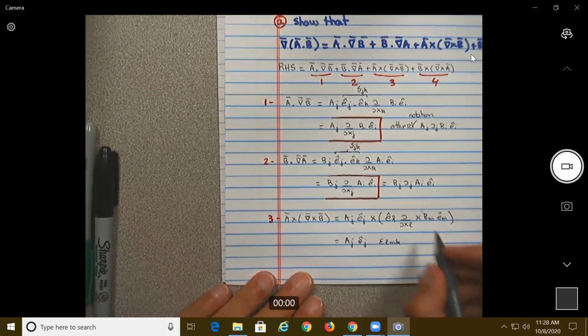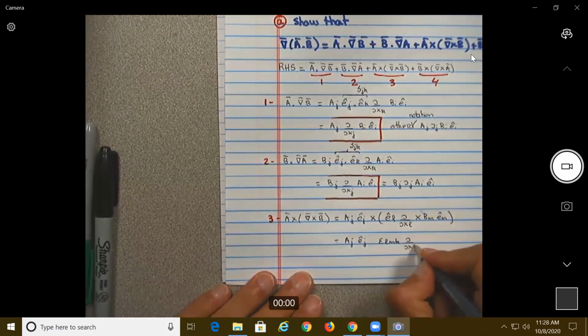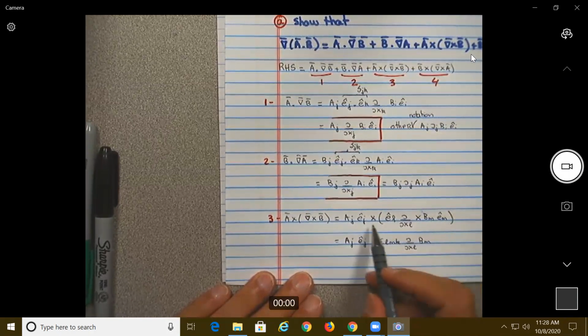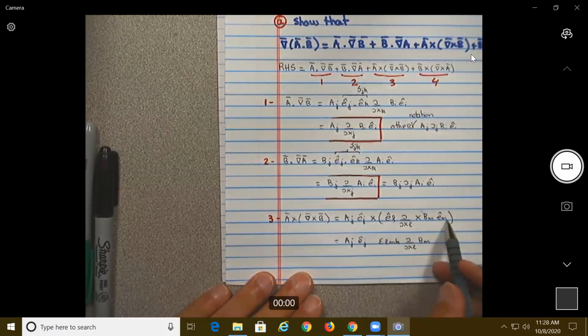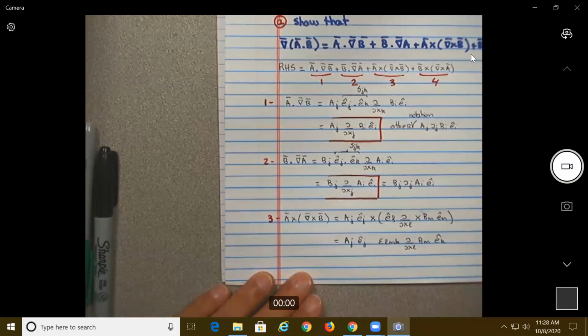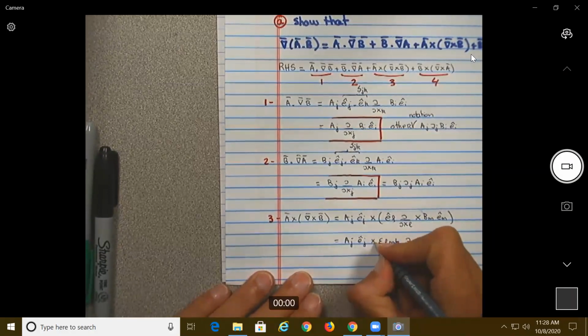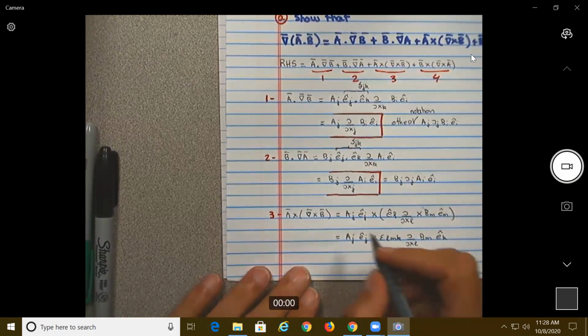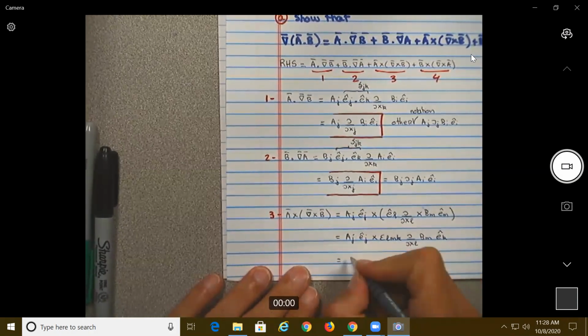Okay, so it will give us that. This partial of partial XL, B sub M, and the new one, the cross product of EL cross EM becomes EK. Okay, becomes EK over here. And here, don't forget the cross. I should have put it here, right? This one here. All right, so now we have this is equal to epsilon L and K.